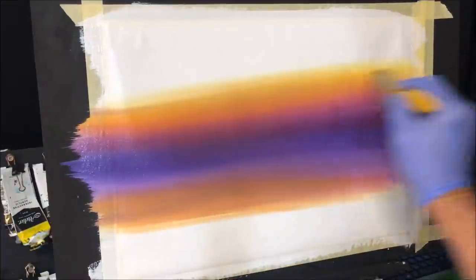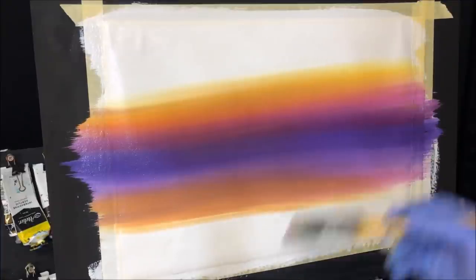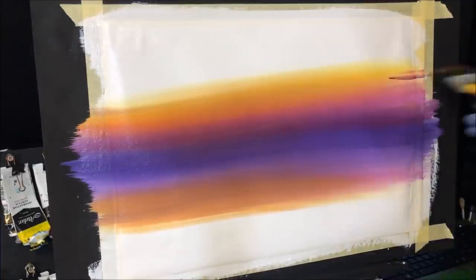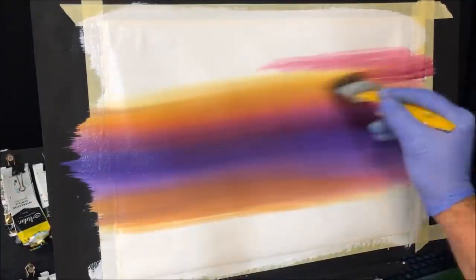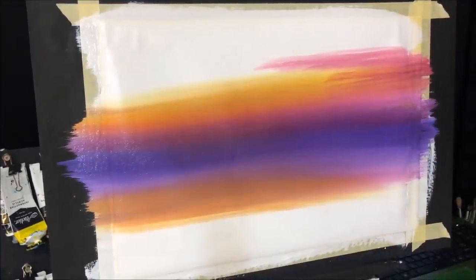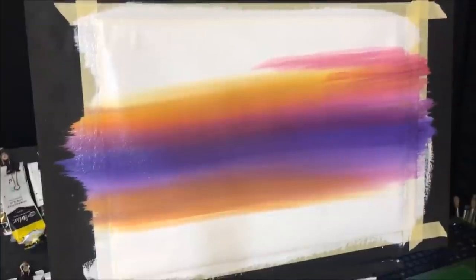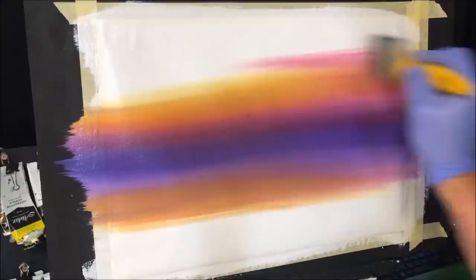Okay, I want to get a bit more of the magenta. I'm picking up some of the magenta there because I want to just get this bit where the blue is going to be, so it doesn't hit that yellow, because we don't want green going into our sky. So I'll get that just slightly done like that.